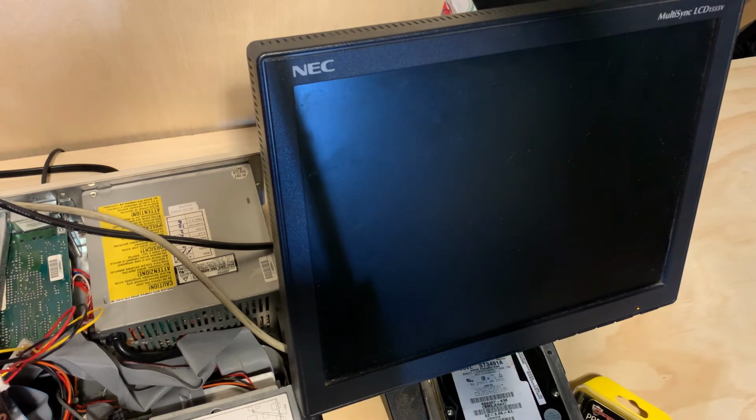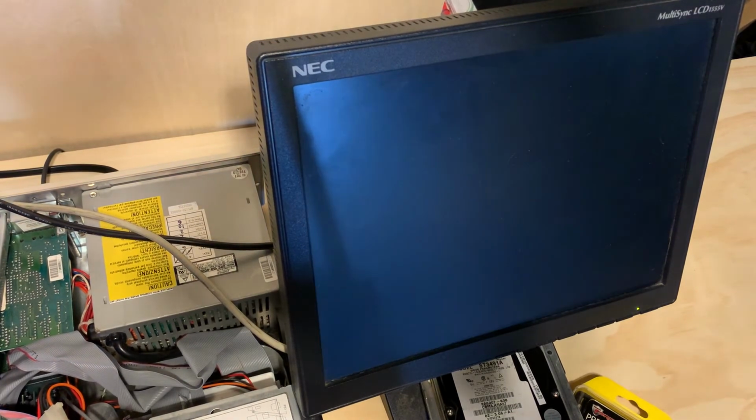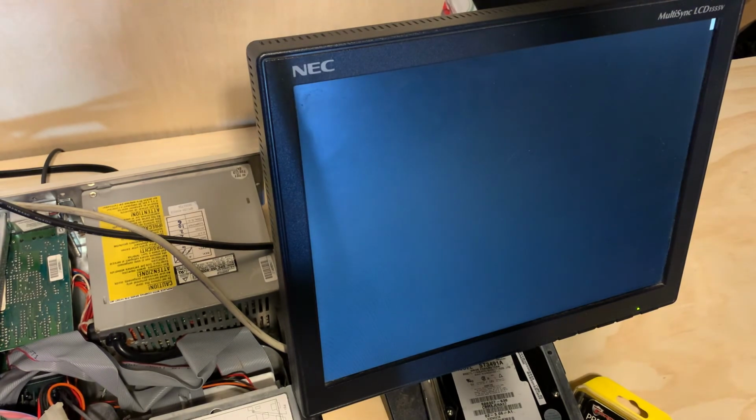While we were waiting, I did buy a short IDE cable on eBay, so we'll have to wait for that to come, and that'll be restoration part 3. So far, so good.